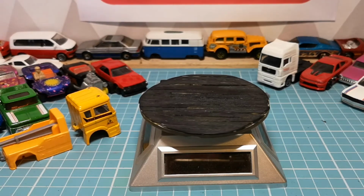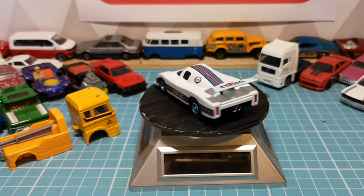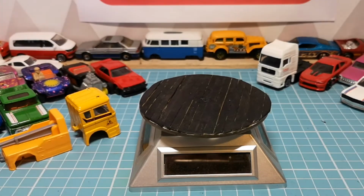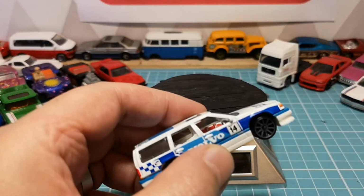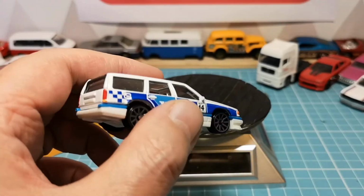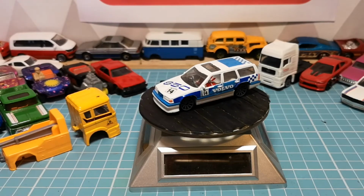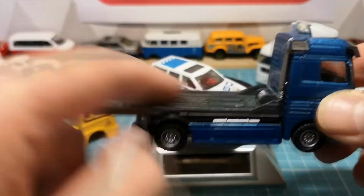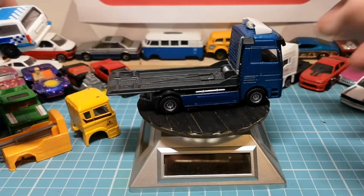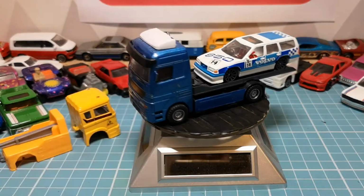And of course, Martini Racing. Matchbox. Did last week before. I'm currently working on a Volvo. Done the interior, fuel tank, seat belts, and with that I'm making a Volvo truck to carry it. I've already stuck the back on. Need some decals putting on, which is in that. And the Volvo goes in the back.